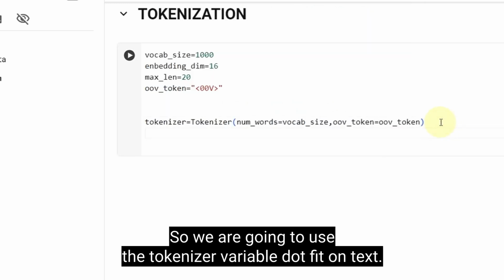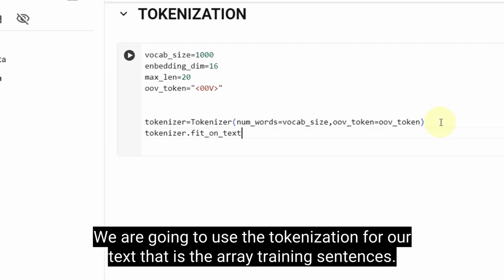So we are going to use the tokenizer variable dot fit_on_texts. We are going to use the tokenization for our text, that is the array training sentences.